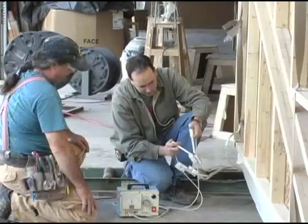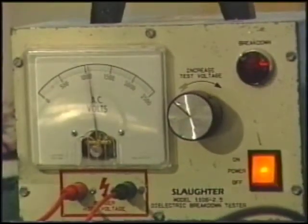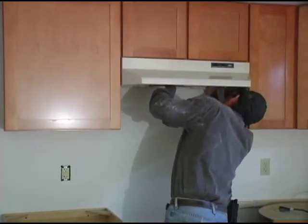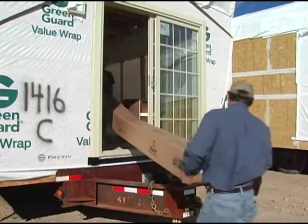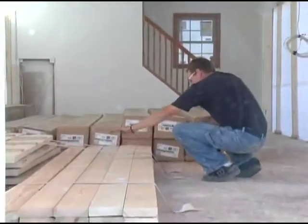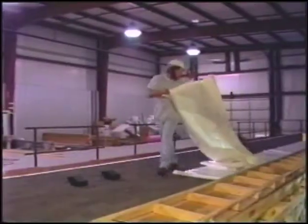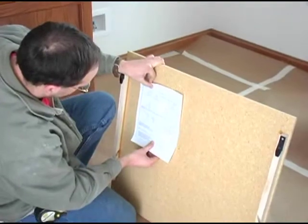Quality assurance personnel then conduct an electrical circuitry test using over 1,000 volts and a dielectric strength meter to record the capabilities of the electrical system. After proper documentation, electrical equipment containing motors or low voltage controls are installed, and the electrical power box is labeled to indicate where circuit breakers have been assigned. Finally, after all quality control work has been documented, ship-loose items used for on-site finishing are loaded and secured for shipment. Interior doors, cabinet doors, and drawers are secured and protective coverings are applied. Units are completely weatherproof before quality assurance personnel will issue a state insignia, a third-party inspection seal, and the manufacturer data plate.